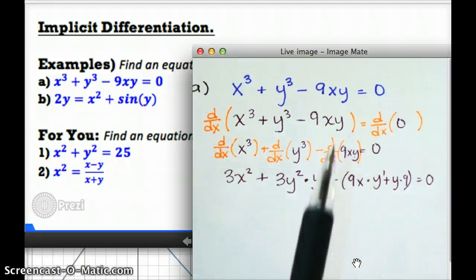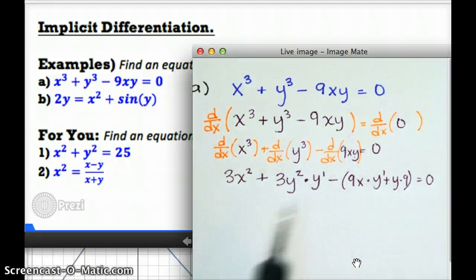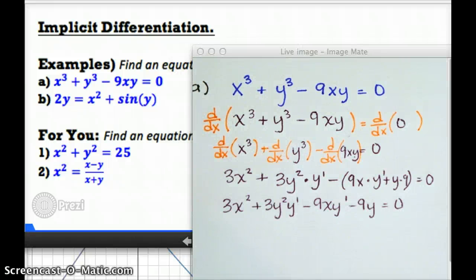Now, my next step is going to be to distribute the negative, and then I'm going to do combining like terms if I can find any. As it turns out, there are no like terms. Remember, when you have multiple variables in an expression, these multiple variables form their own sorts of like terms. So just because both of these two terms have x's doesn't make them like terms. Or just because both of these terms have y primes doesn't make them like terms, because they also have other variables.